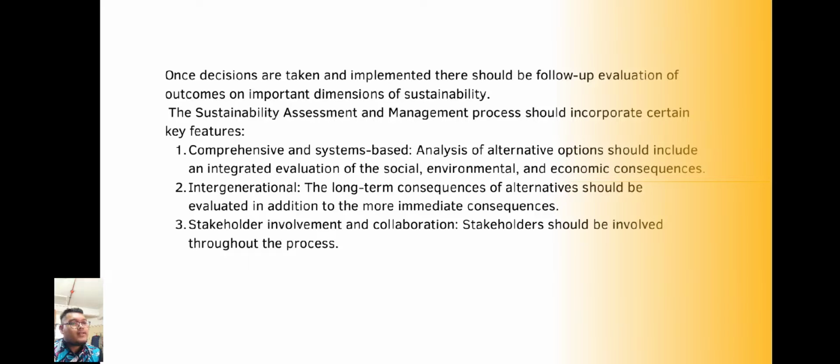The sustainability assessment and management process should incorporate certain key features. Number one is comprehensive and system-based analysis of alternative options, which should include an integrated evaluation of the social, environmental, and economic consequences. Number two is intergenerational. The long-term consequences of alternatives should be evaluated in addition to the more immediate consequences. And number three is stakeholder involvement and collaboration. Stakeholders should be involved throughout the process.